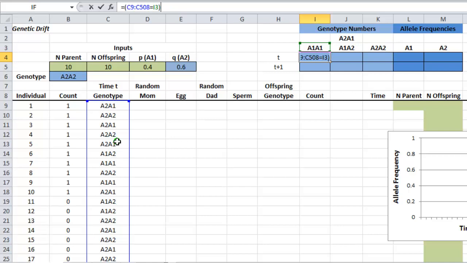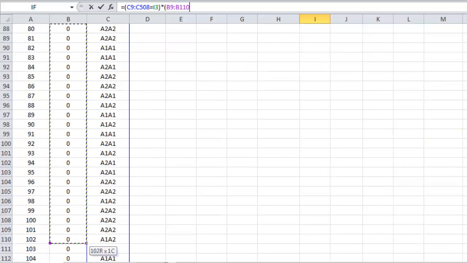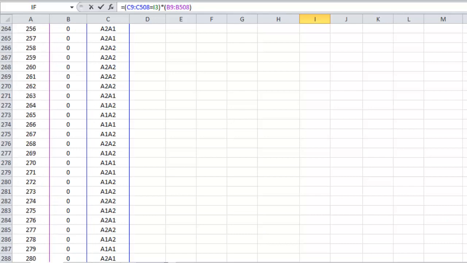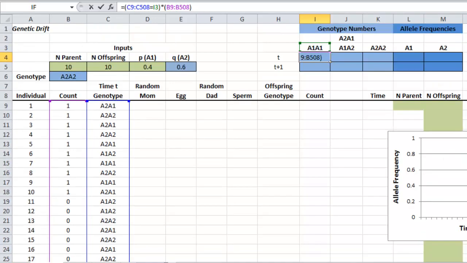And because of that, we can now multiply that array by the count array. So we'll enter a multiplication symbol, and then we'll select the count array. We'll close the parenthesis, and let me tell you what this is doing now. It's taking the true-false array and multiplying it by the count array.